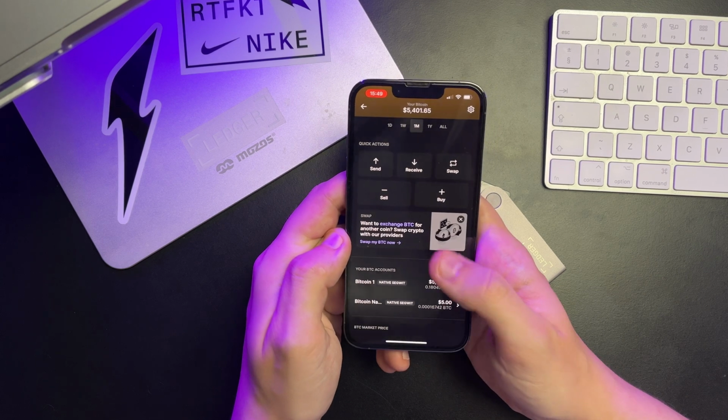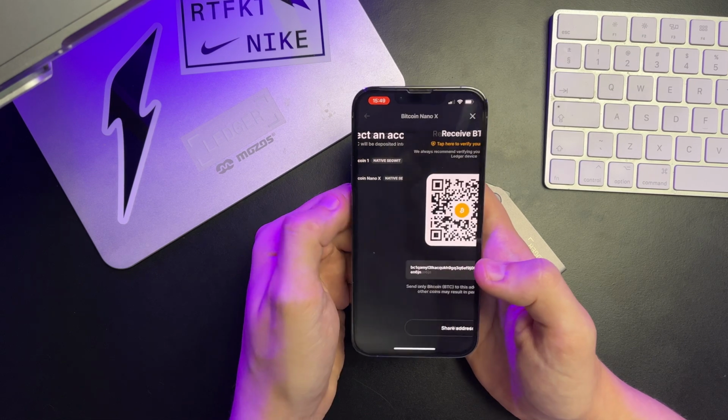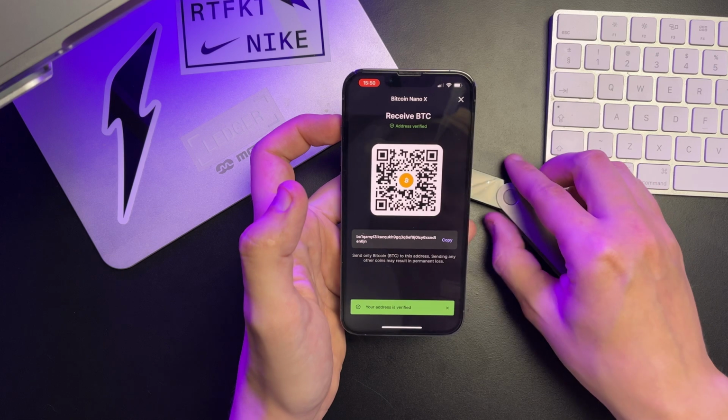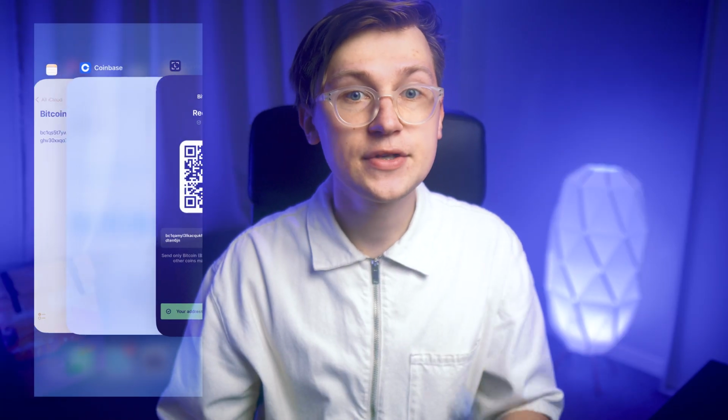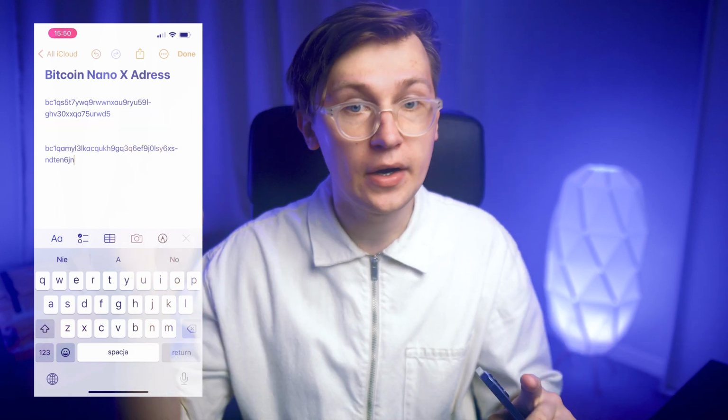Now, let's check the address. Once again, go to the Wallets tab, select Bitcoin, click Receive, and to be 100% sure it's the correct address, let's choose the Verify My Address option. As you can see, Ledger Live provides us with a completely new address for receiving, but it is still the same wallet to which we sent $1 earlier.